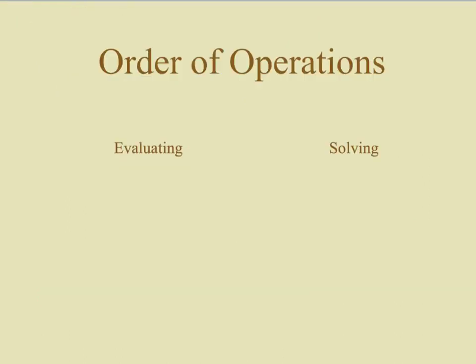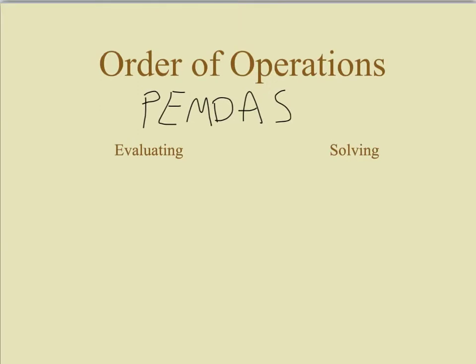Alright, so we're going to talk real quick about order of operations. Hopefully not going to spend too much time on it, because hopefully everybody's pretty familiar with the term PEMDAS. So that stands for parentheses, exponential, multiplication, division, addition, and subtraction. And so that is the general order in which things are done. It's like the hierarchy of arithmetic. And the one thing that I really wanted to point out, because I'm sure people can just follow an order like this, but it's that multiplication and division are on the same kind of playing field. They're like the same level of importance. Addition and subtraction, same thing. They're on the same level of importance.